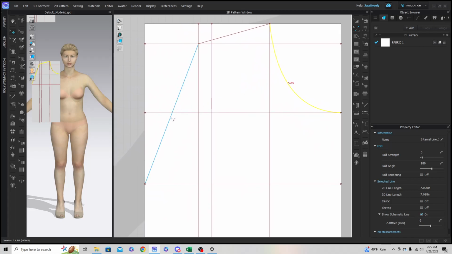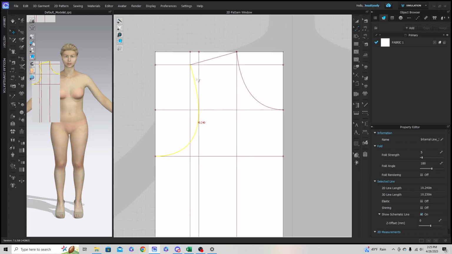Okay, and then go to the armhole. I'm going to use my across front line as a guideline. Remember, this is the across shoulder line, this is the across front line, this is our armhole depth line. So now we have a nice armhole shape.